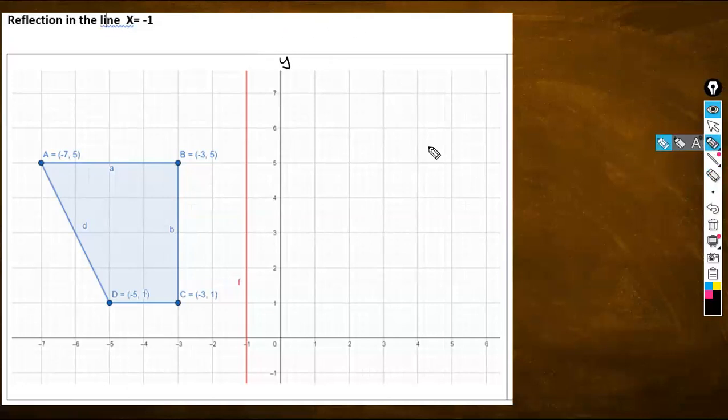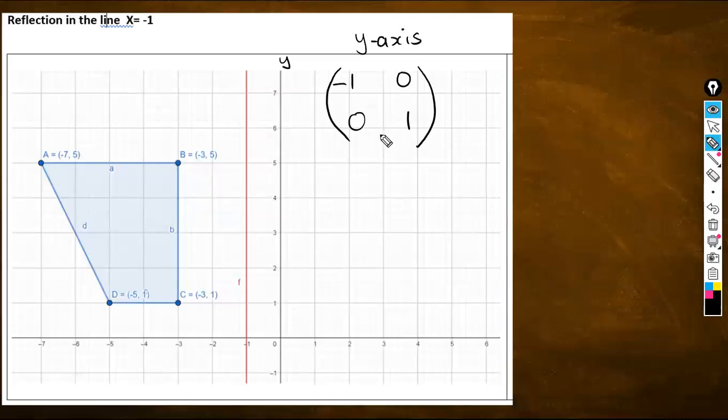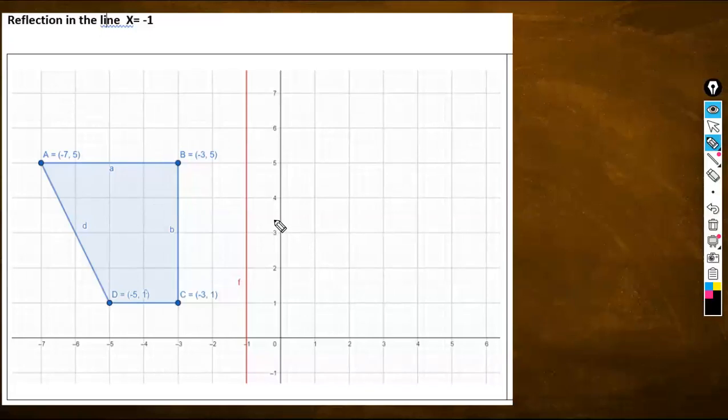So unfortunately, I want you all to look back in your notes. Remember the reflection in the y-axis was this matrix, I think it was 1, 0, 0, 1. If you were reflecting something in the y-axis, you cannot use this matrix for this question, because this formula only works if you're trying to reflect in the y-axis. For the red line, unfortunately, you don't have a formula. If you look through all the formulas, there is no matrix that allows you to reflect something in a line like x equals -1. So the only way to get out this question is to use common sense.